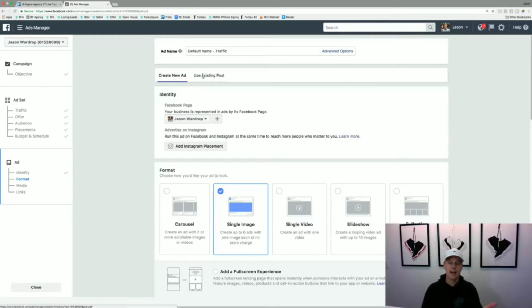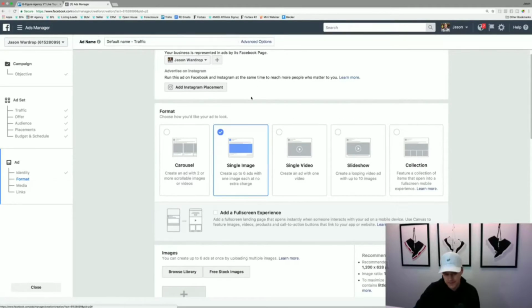An ad inside of Ads Manager, you're gonna have the headline, the sub headline. It's gonna be like your ads that you see every day. Whereas a post on Facebook is not necessarily gonna look as much like an ad, and so you can almost, I guess, not trick people, but make them think it's not an ad. It still will say sponsored at the top, but those are some quick little differences there.